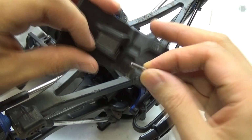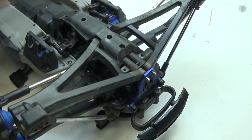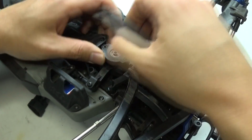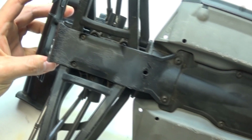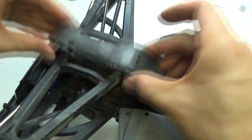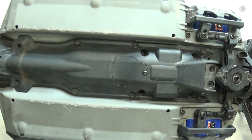And it pulled out one of the pins. I'll just stick that back in there for now. Then I'm going to get the front skid plate, and it should pop right up and off. Set that off to the side, and then we're going to swing around to the back. The back is held on with 4 screws. With those 4 screws out of the way, we can pull off the rear skid plate, set that off to the side, and move on to the middle.